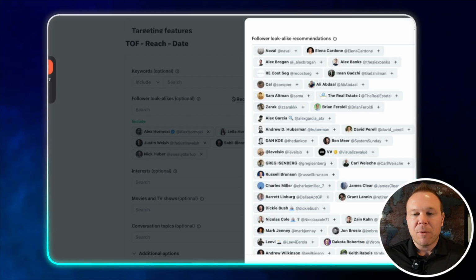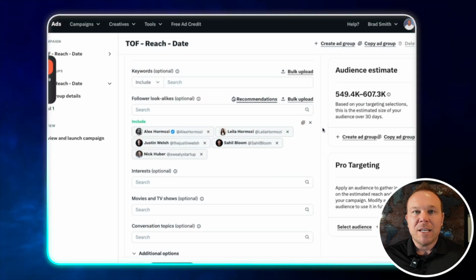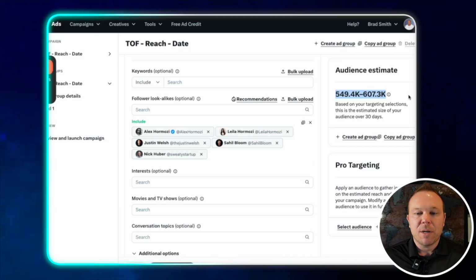And what you want to remember, like I said at the beginning of the video, is you want people that are new and active and have high engagement, because if you're targeting somebody that doesn't post as much on X or has an old account that doesn't get much engagement, those are probably bots and old inactive accounts that you're showing your ads to. So we don't want to waste any money there.